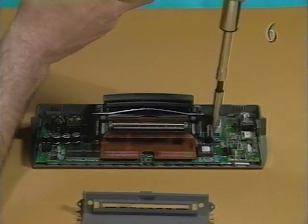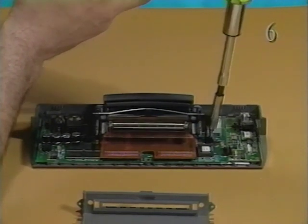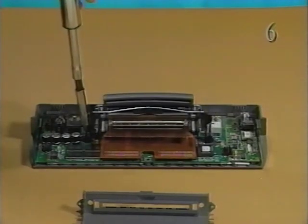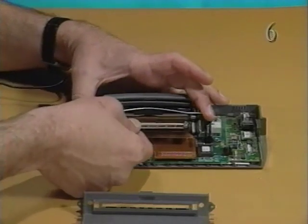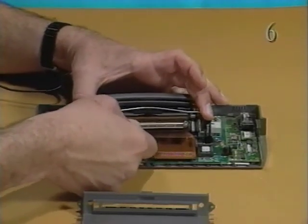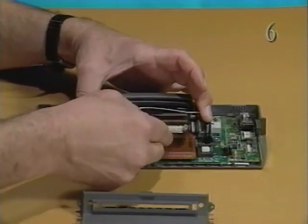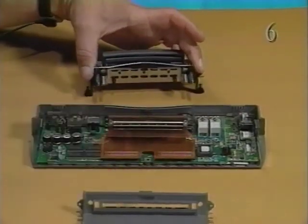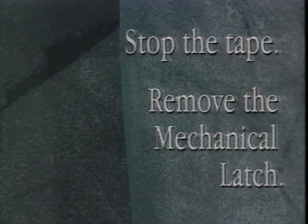Using the number 6 Torx driver, remove the 2 self-threading Torx screws that secure the mechanical latch and logic board to the bottom cover. Pull away the flex cable and lift off the mechanical latch. Stop the tape and remove the mechanical latch.